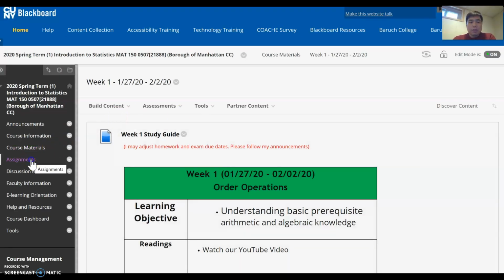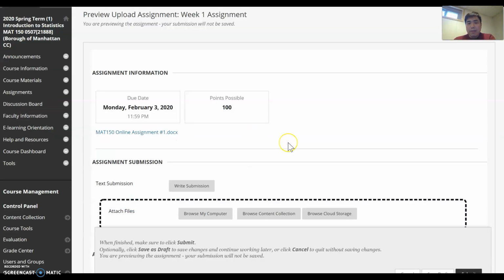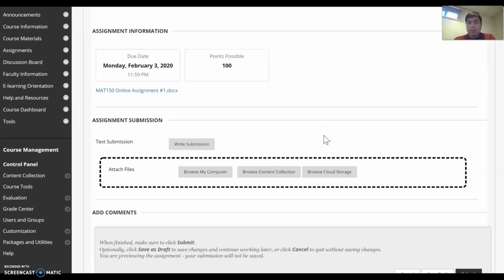If you click the assignment folder, I already assigned you a review assignment, and when you click this document, you will see what it is. Then I'm going to explain how to upload your homework. Simply click this week 1 assignment, take a picture or save as PDF, whatever you can, and then upload it by clicking browse on your computer.